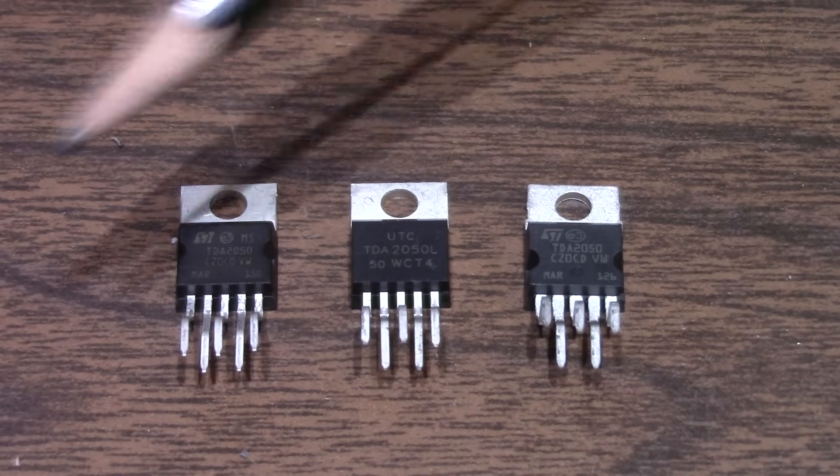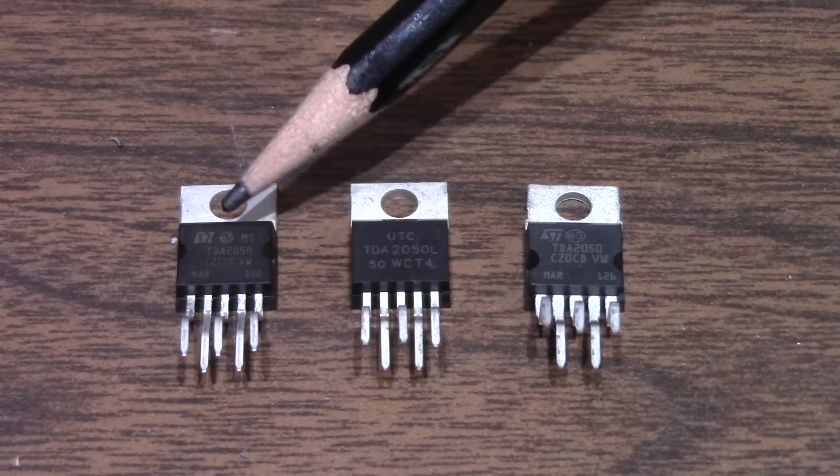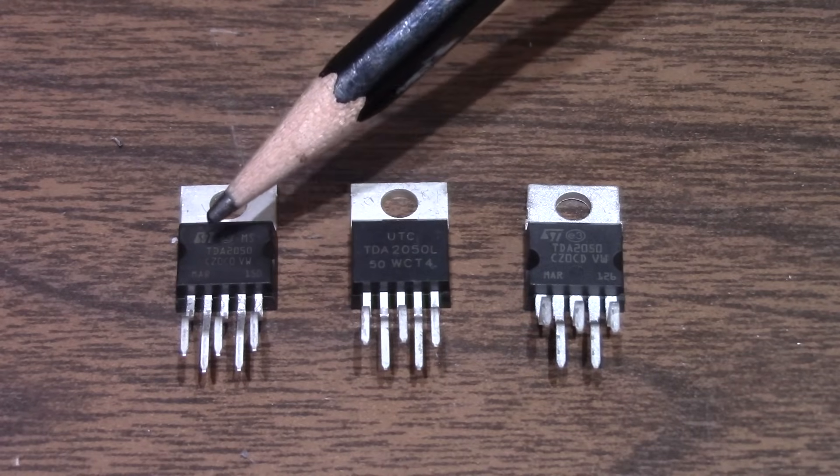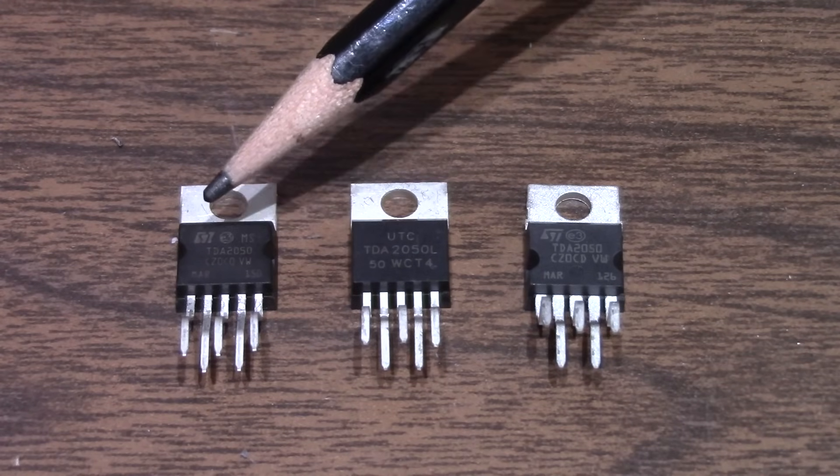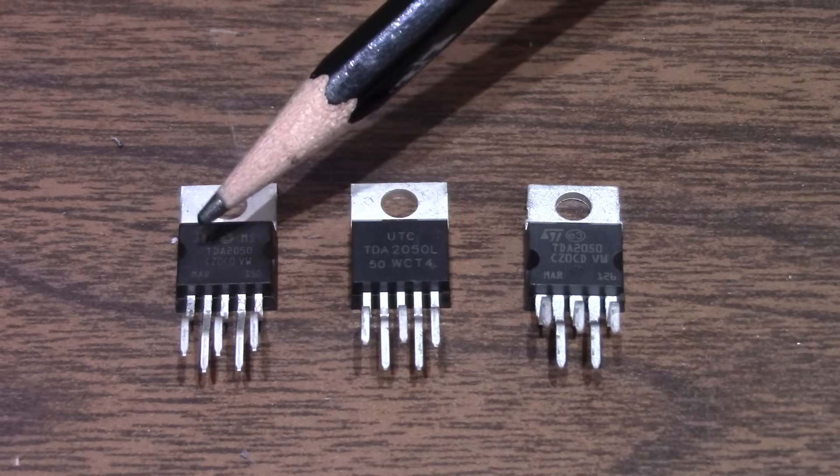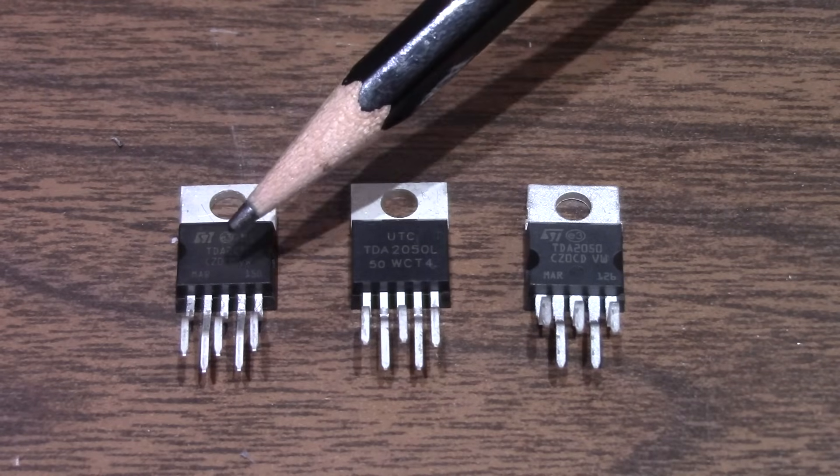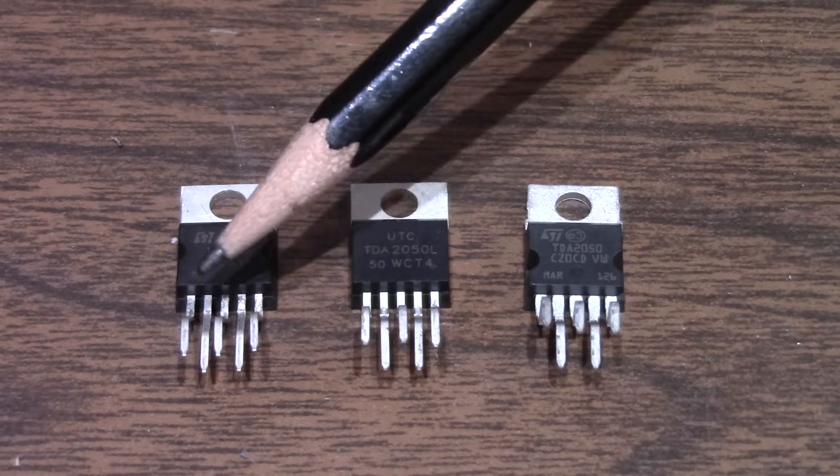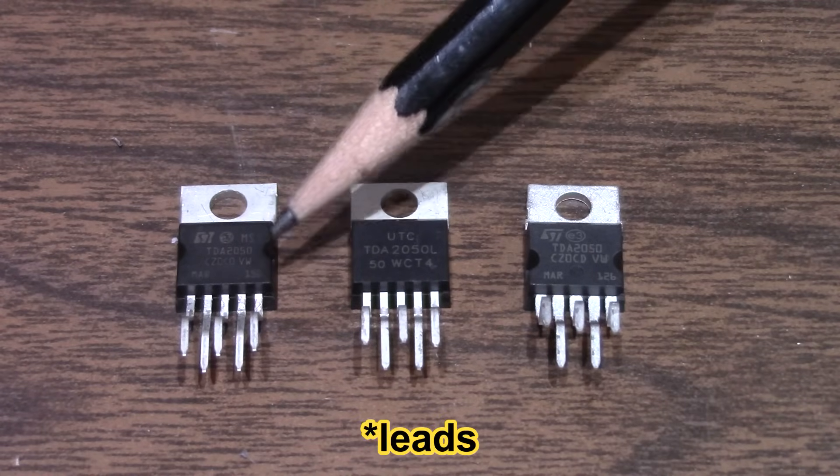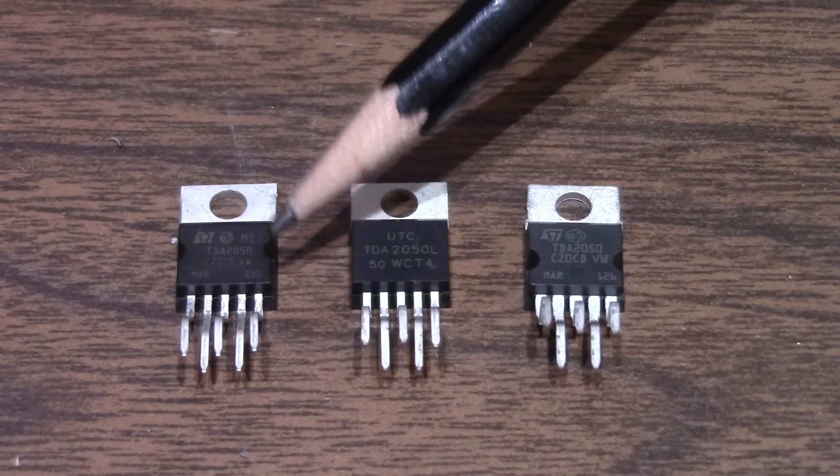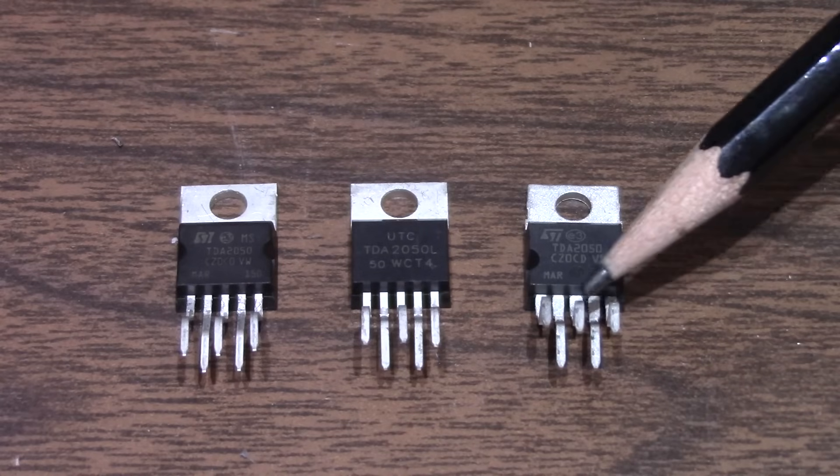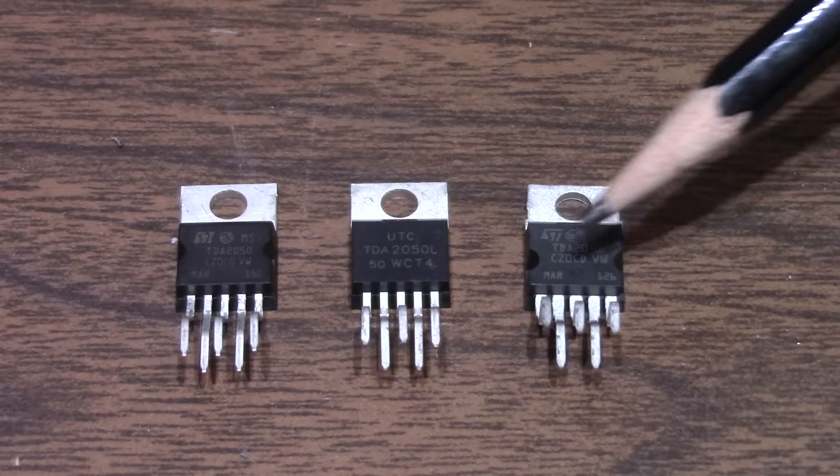So right here is the counterfeit chip. They usually brand them ST. You can hardly even tell what that says. The part number labeling looks good. You can tell it has the thin legs and the side scoops are up higher on the body. This is the authentic chip. Thicker legs, the scoops are lower.